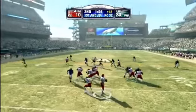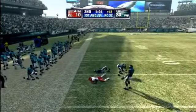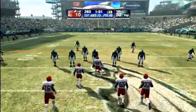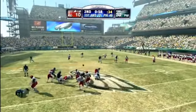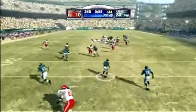Drops back on 1st down. Rifles it out there. Pass is complete. Tackled at about the 45-yard line. The quarterback's been putting up some good yardage. And having success early in the game like this frees up your running game, because the defenses have to keep defensive backs in coverage, so now there's more space for that running attack.